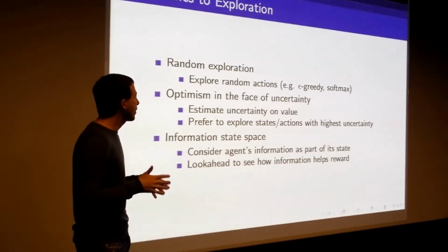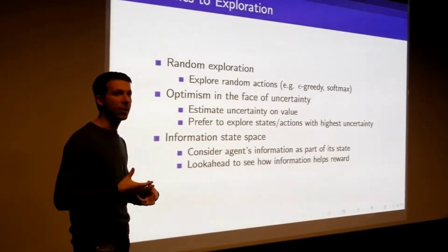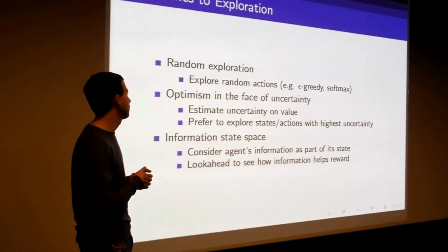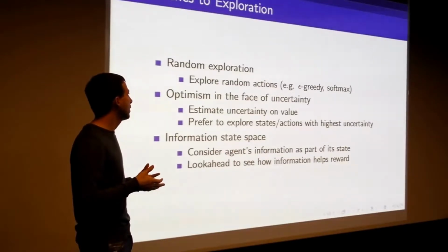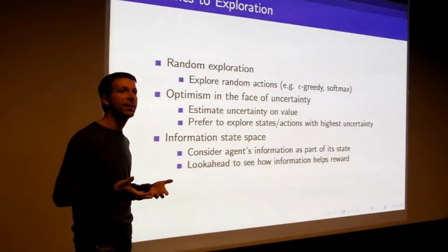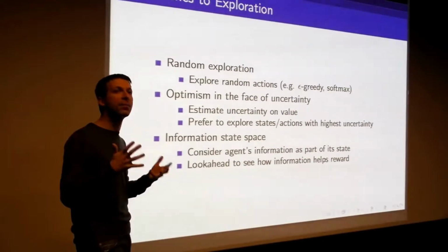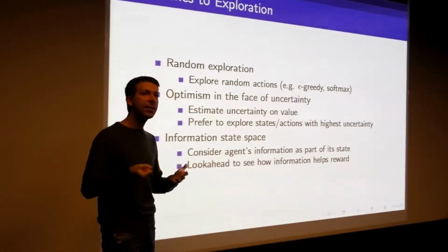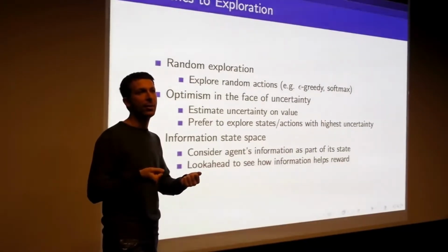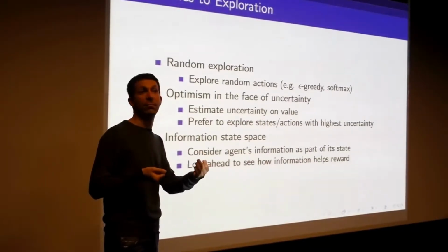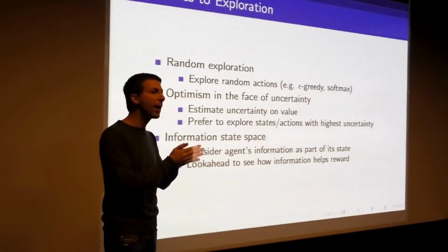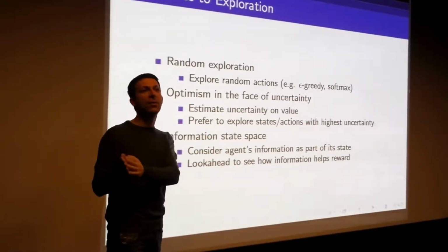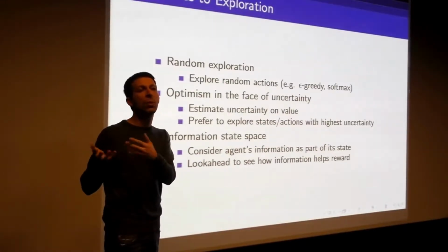In this lecture, we're also going to explore some more systematic approaches to exploration, which make more use of accumulating knowledge along the way. The first approach is known as optimism in the face of uncertainty. This is a fundamental principle that you should know about, and it basically says that if you're uncertain about the value of something, you should prefer to try that action. If there's one action that you're absolutely sure will give you 10, and there's another action which might give you anywhere between 5 and 20, which one would you take?